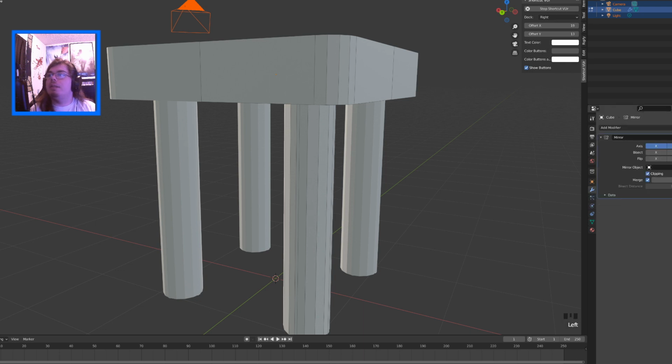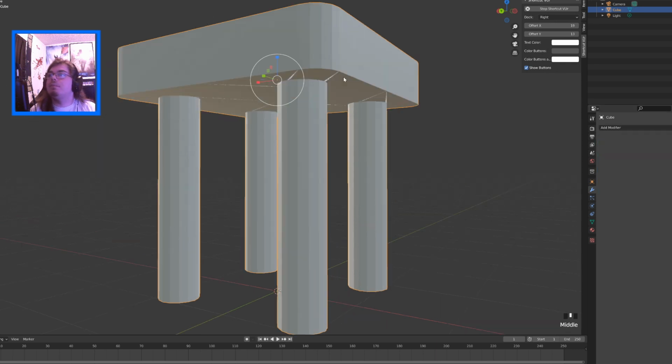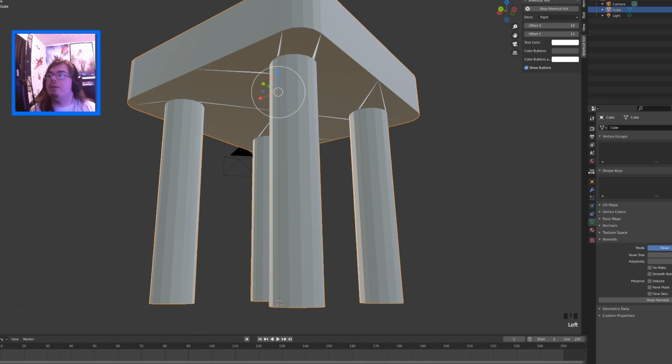Before we do that, let's apply the mirror. So go back to the wrench. There's a drop down right here. You're going to have to be in object mode to do this. So make sure you switch to object mode and apply it. Now let's go back to the green triangle. And now we're going to want to voxel remesh.